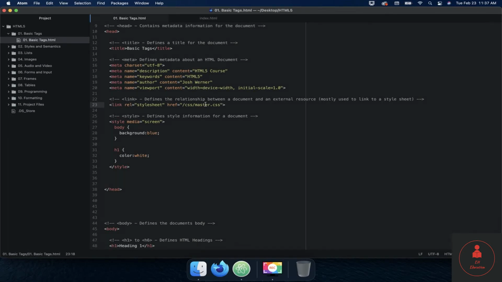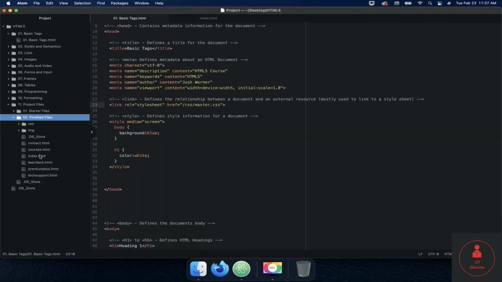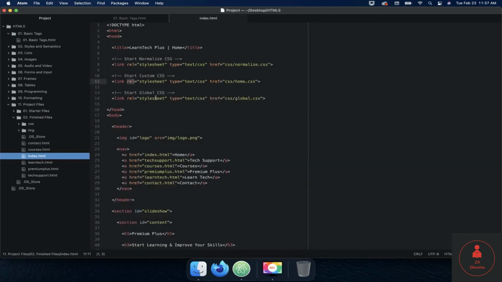I will show you an example, a real example that we're going to be working on at the end of the course with our project. If you go to index.html, you can see this exact example. I have a normalized.css file, which is a global file for formatting the page and setting the defaults of the page. And then I have a home.css file, which is just used for this exact page. And then I have a global.css file. And you see the order that I have there.